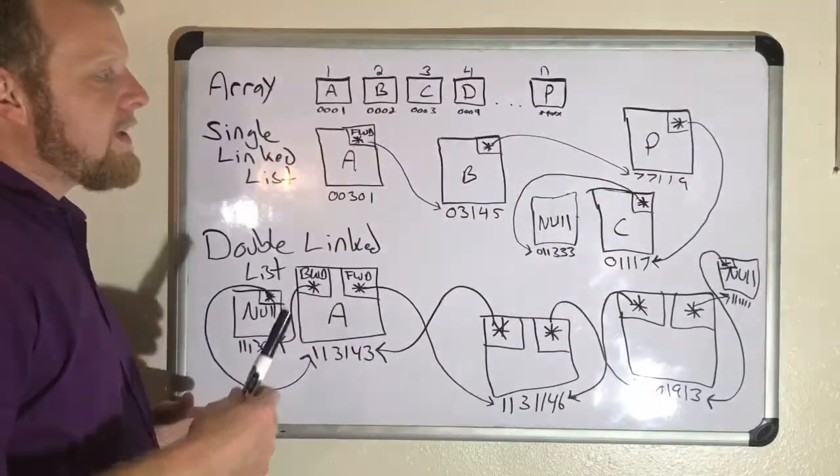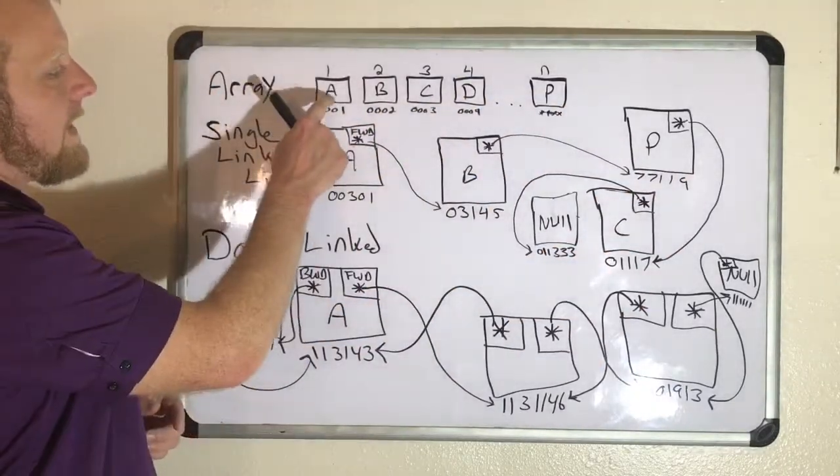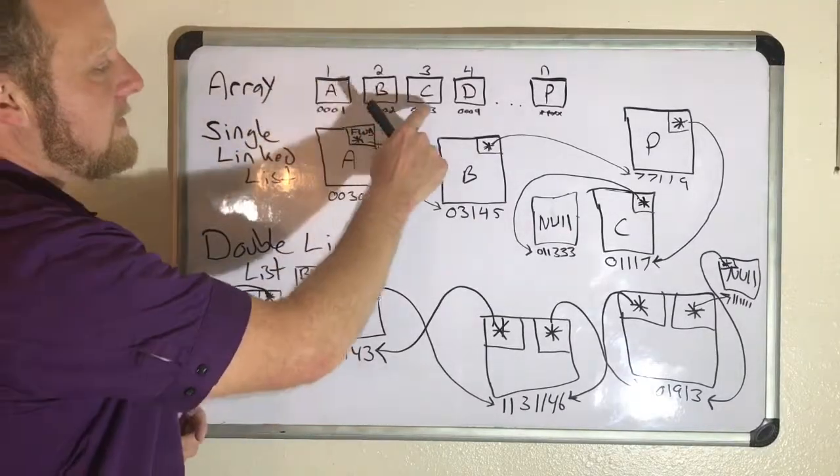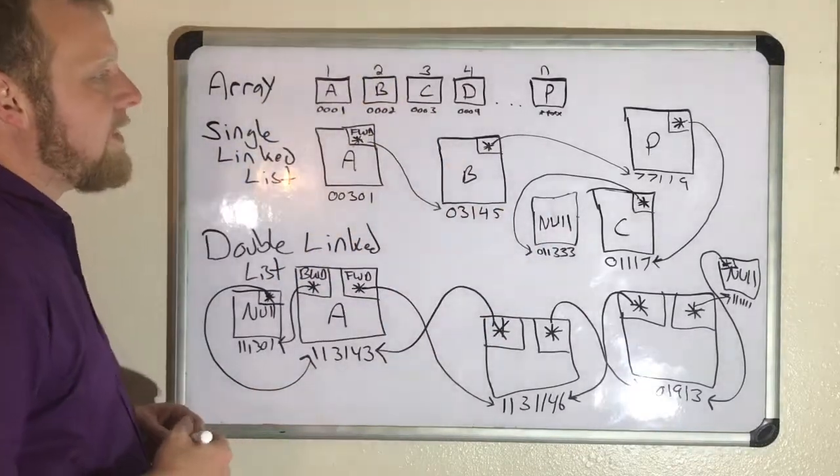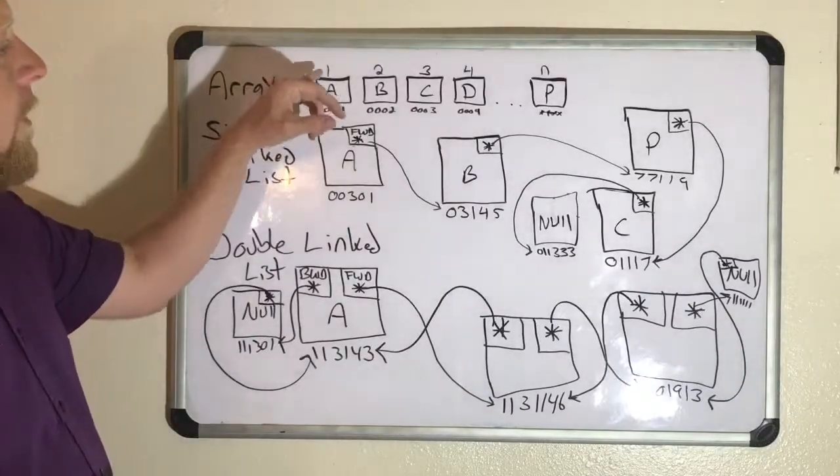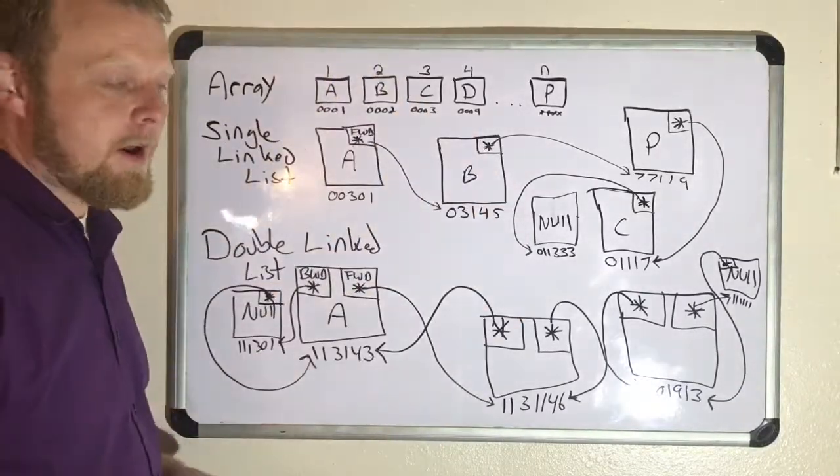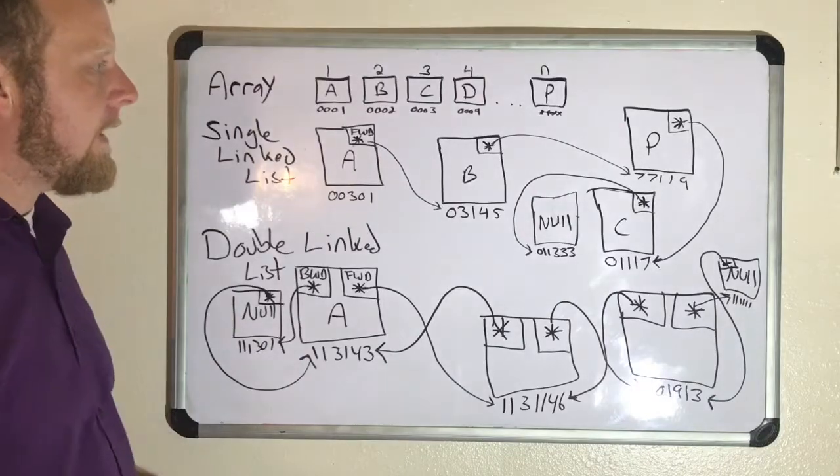Also, they are the same size. So this element A is the same size as B, C, D, and so forth. They're usually indexed by something like 1, 2, 3, all the way to your last array. Sometimes they'll start with zero, so be careful with that.